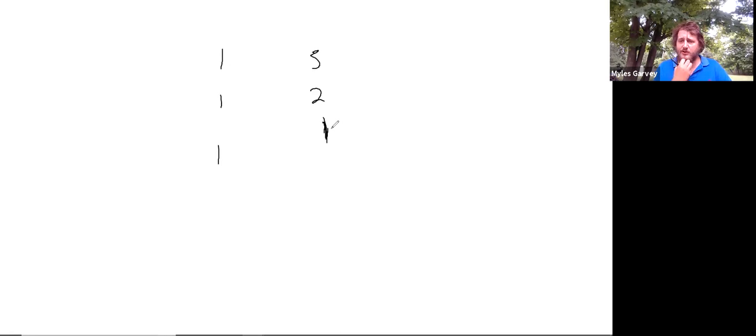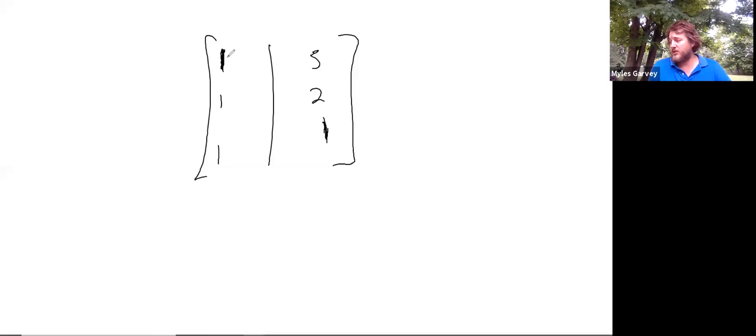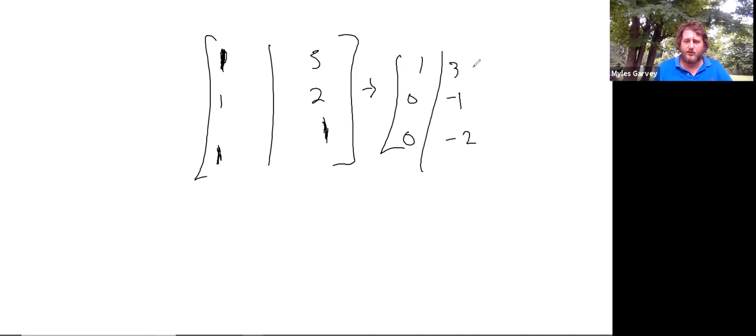Okay, the question is, can I find in this case, same deal, I put it in terms of a matrix, an augmented matrix, but it's shortened down now. Notice what's very strange here is that I only have one column, but that's okay. So we already have a 1 here in the pivot. To get rid of this, we just multiply and apply, right? We get minus 1, 0, minus 1, minus 1. Same deal, minus 1, 0, minus 1, minus 2. And we get 1 with the 3 over here.